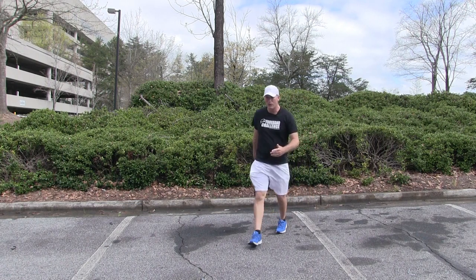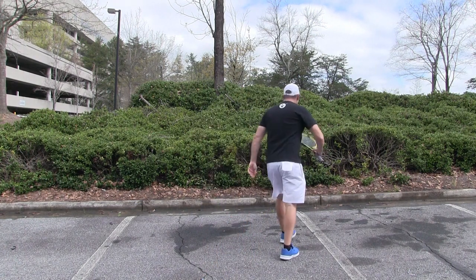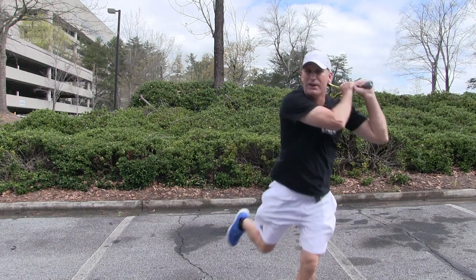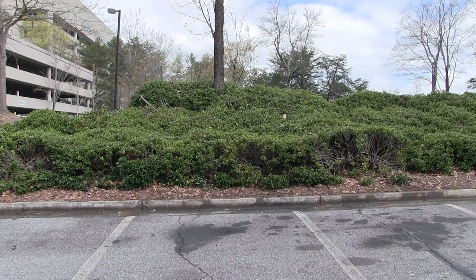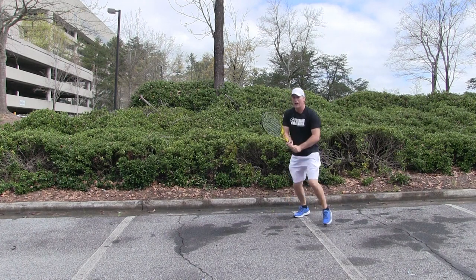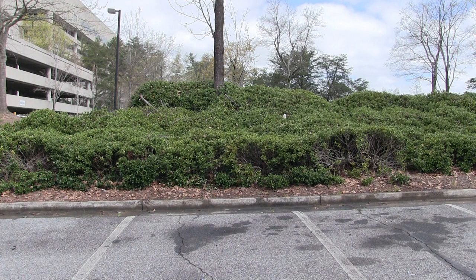So I'm gonna look to hit right over this cone here. I'm gonna do a hop, hop, and I'll practice my backhand in my junior days. So I'm gonna come up, hop, hop, hit, and move through. And make sure you keep running. So again, hop, hop, hit. Look at that, really dance on top of that ball.